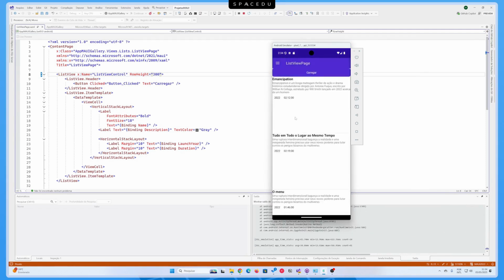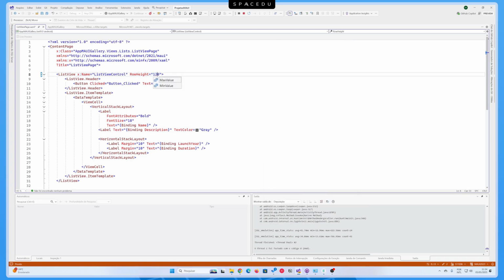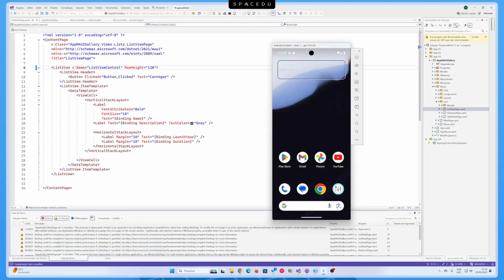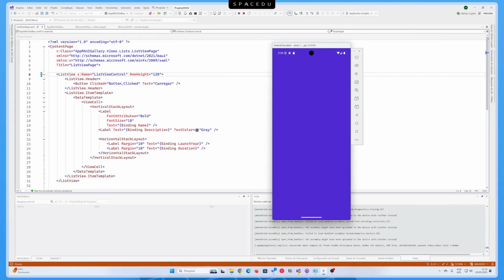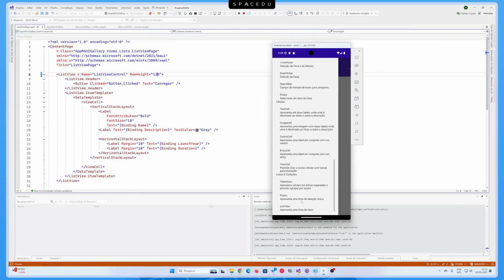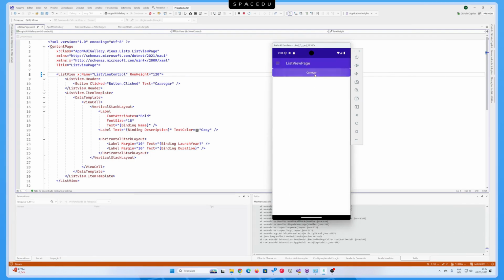Look, the problem with 300 is that it's a fixed size. So if our content has 3, 4, 5 lines, our content varies a lot, right? Its height. So it might be that you can set a nice height. For example, I think that around 120 here would already be interesting and would suit our scenario well. But if this information comes from the database, we might have a large description, a small description, right? We can't really control that much. So look at what happens.